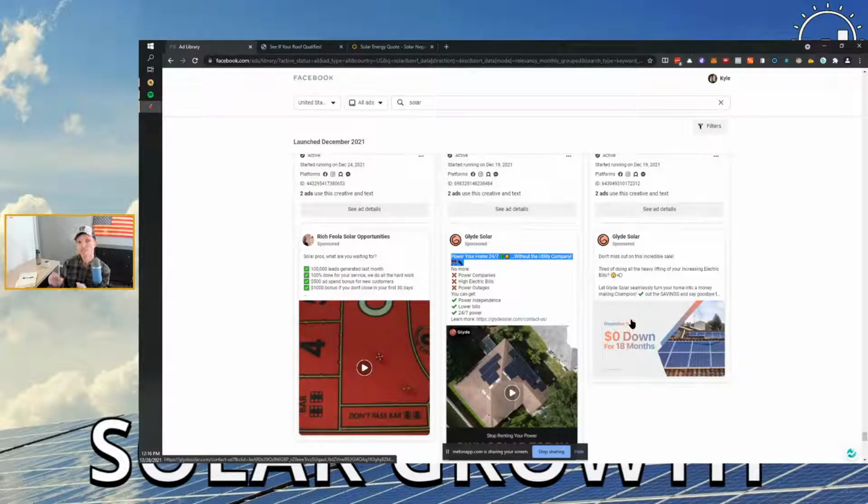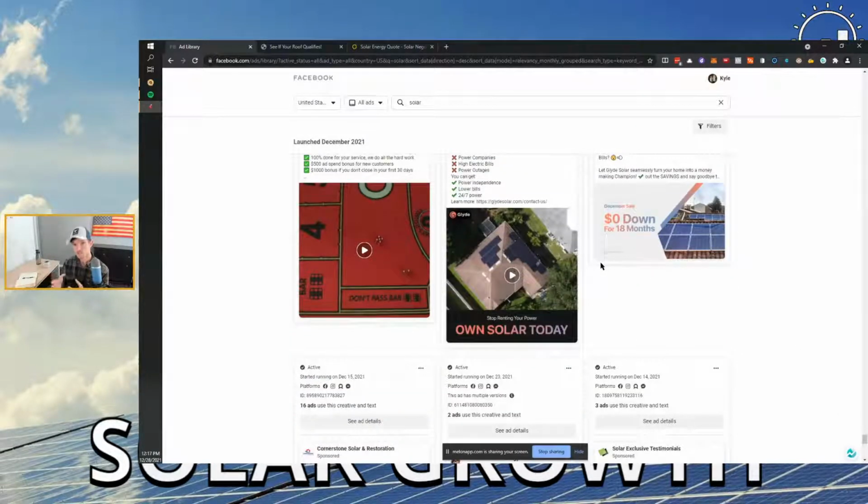And the one that's solely based on, not gimmicky, but just incentive: you have to take action by the end of this year to get $1,000 cash back so that you can save $20 a month on your electric bill. Those ones might hide solar a little bit more because they're targeting people who don't understand solar, or maybe who have never talked to someone about solar before. They don't understand that with solar you can do those things. So those are different ads, different audiences. And if you're trying to hone in your market, you should probably have both types of ads.